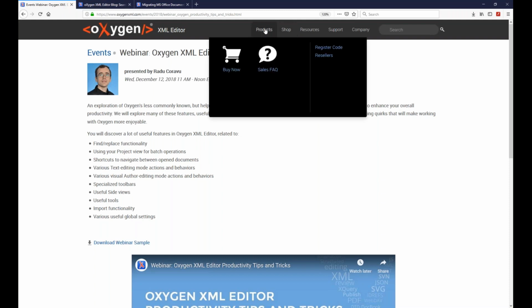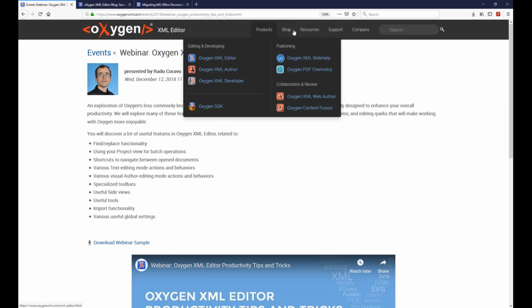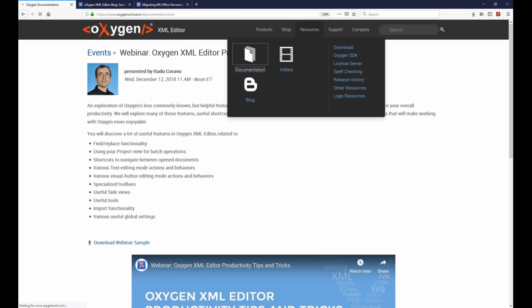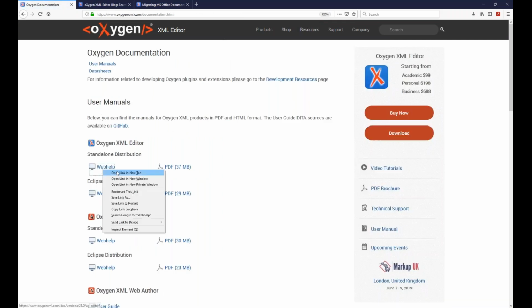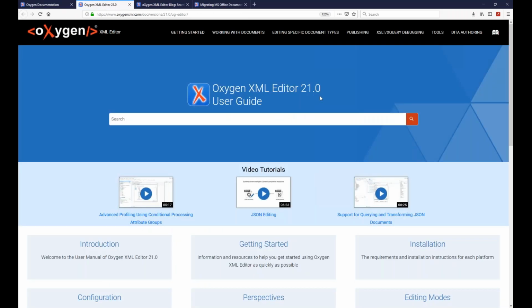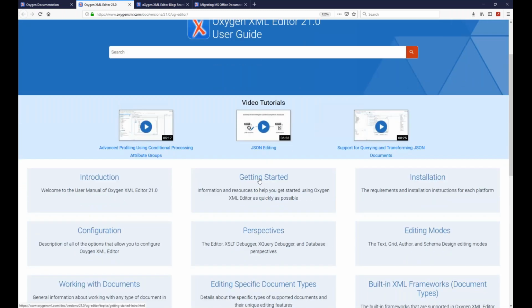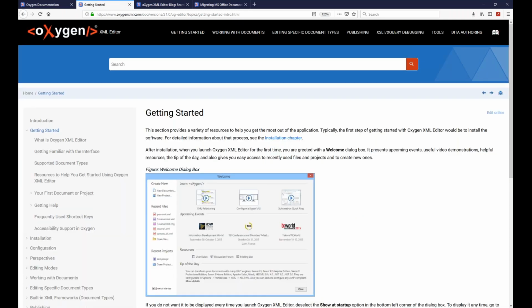Next, let's go back to the documentation. So in our user guide, we have a getting started chapter, and you might find some useful things there.